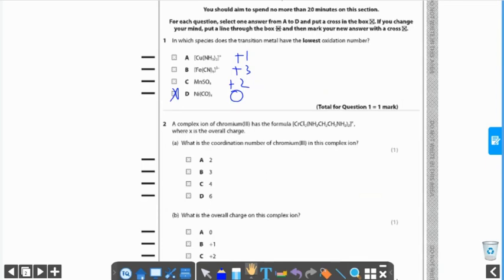chlorines, right? So overall, how many coordination bonds? 1, 2, 3, 4, 5, 6, right? 6 altogether. Because of 2 chlorines, and each en molecule forms 2. So 2 times 2 is 4, and 2 chlorines, so overall is 6. And the overall charge of this complex: this is chromium 3+, and en has no charge. Chlorine is -1 each, so 2 chlorines is -2. So +3 and -2 will be +1.